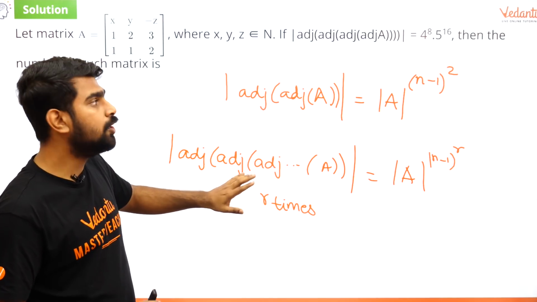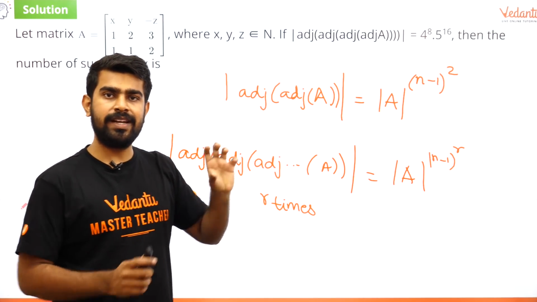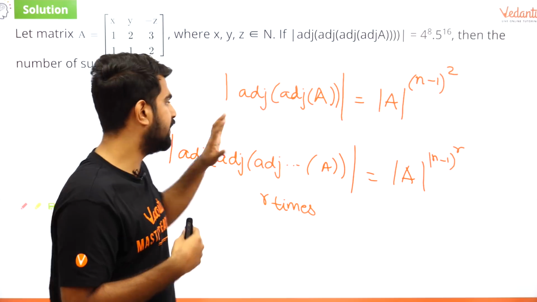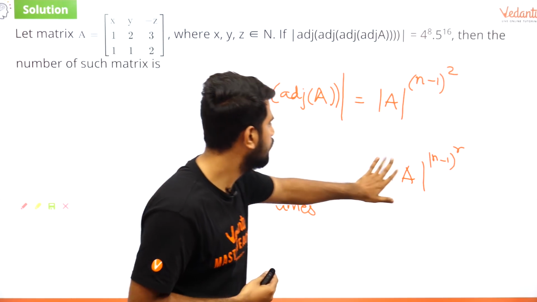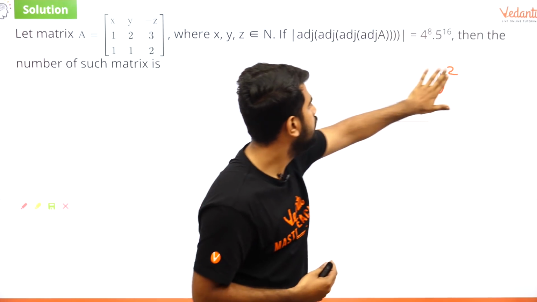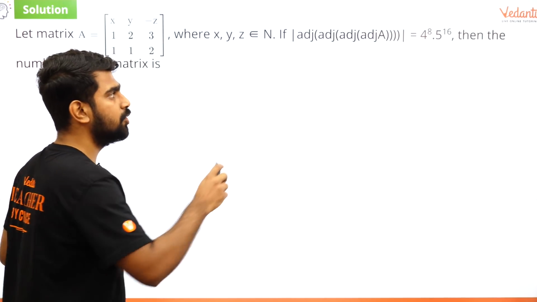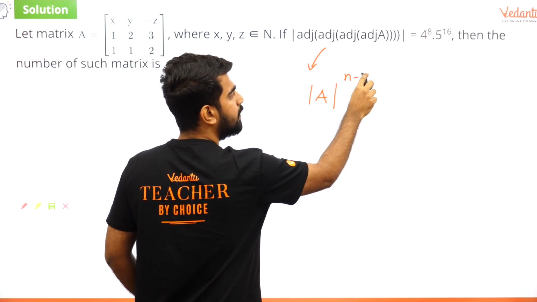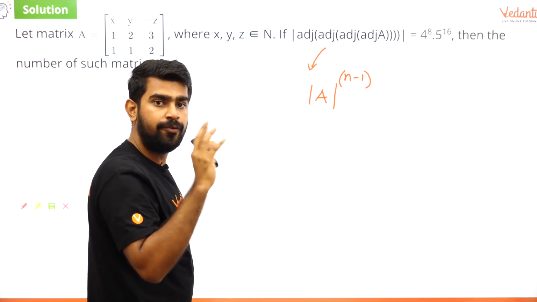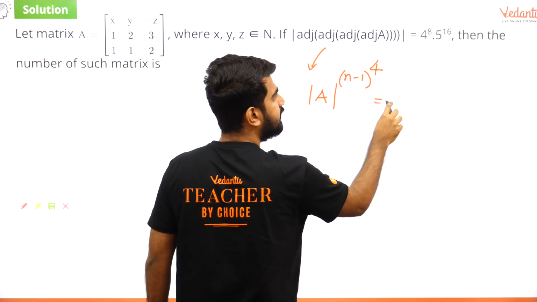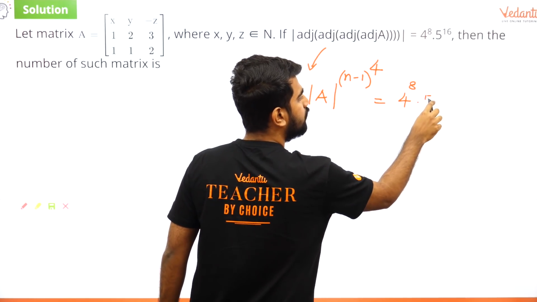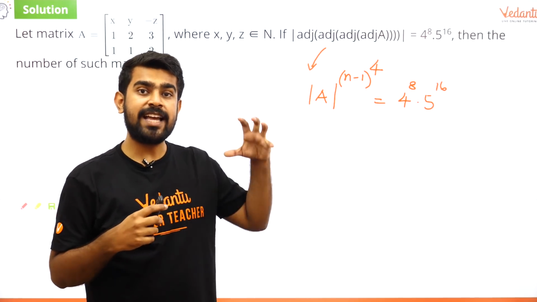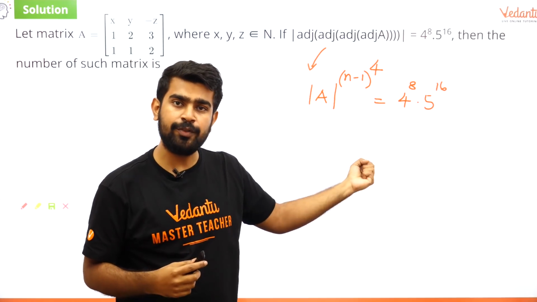I am going to use this property to first decipher this information. So when I am given an information, I want to separate it out and take what is important for me. And that is exactly what I am going to do now. Okay? So let me erase all of this. Perfect. So we will continue our solution. Now can I say this is nothing but determinant of A raised to the power n minus 1, and how many adjoints we have? We have 4 adjoints, right? So let me write it as 4 adjoint is equal to 4 to the power 8 into 5 to the power 16. Now we have got something concrete. I am happy because I can predict I am going to get something very useful out of this.